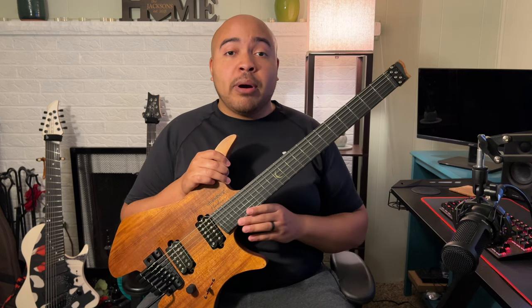What are your thoughts on it? Do you like the way it looks? Did you like the way it sounded through my rig, or not really your thing? Either way, it's totally fine. I do recommend you check out this guitar if you do get the chance, or if you're interested in trying a headless guitar, specifically a Strandberg, because I think this is one of the cooler ones that they have on offer.